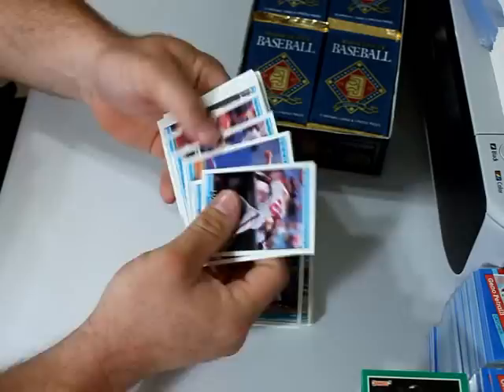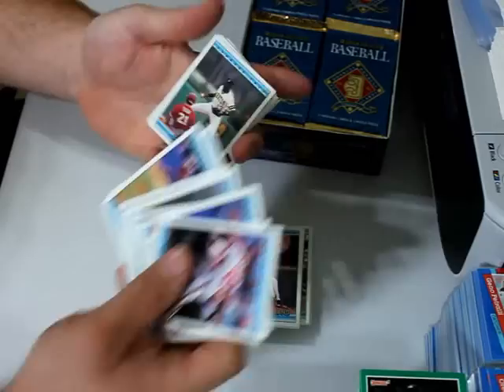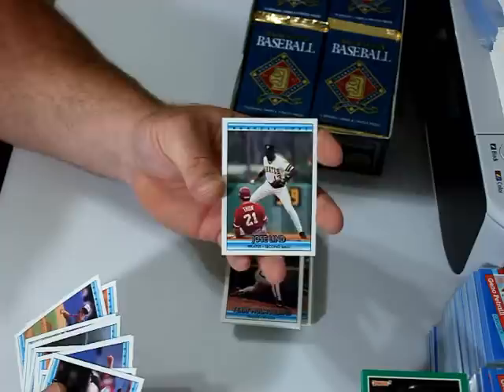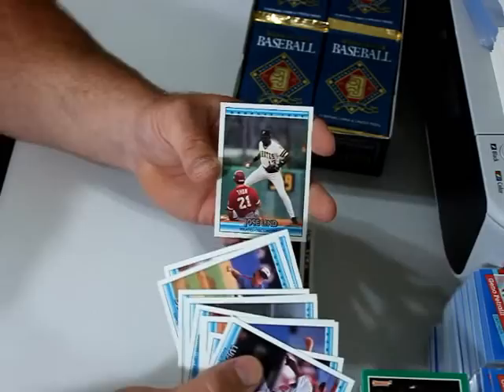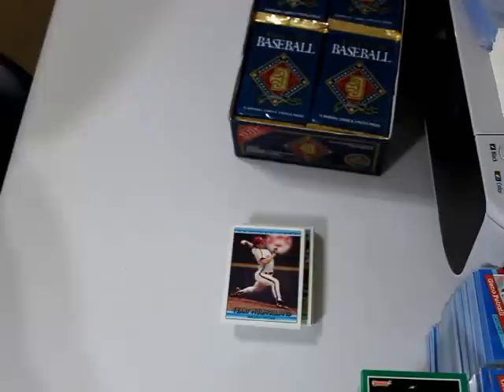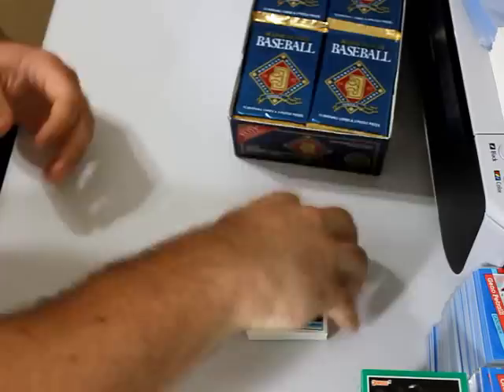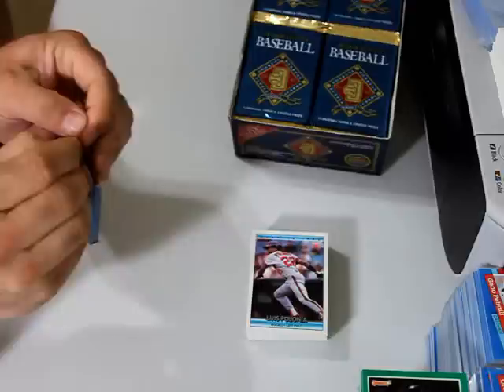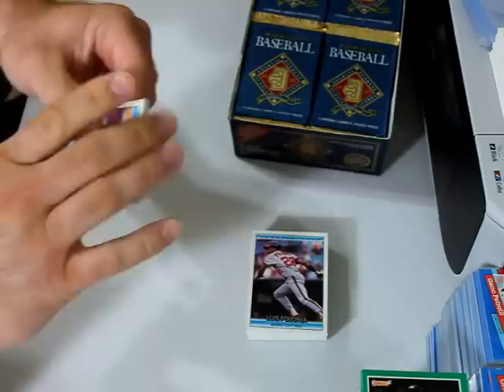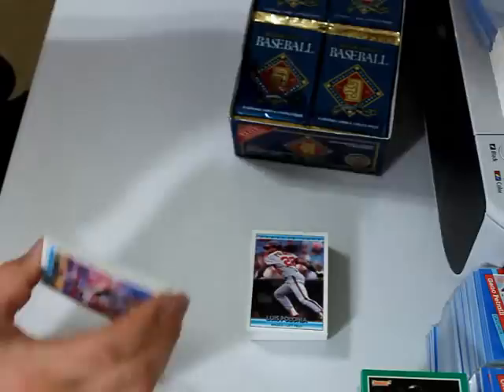I might start hauling through these packs. Larry Walker. Alright, this right here is Jose Lind. This is the reason this guy right here is the reason that I have trouble pronouncing Adam Lind correctly — I spent so many years knowing that this guy with this last name spelled this way was pronounced 'Lynd.' So after 10 or 12 years of seeing 'Lynd' without seeing 'Lind,' that's my default pronunciation for that spelling. My allergies are going to bug me a lot today — this is unbelievable, they weren't bothering me at all last night. I just sneeze so hard I make myself dizzy.